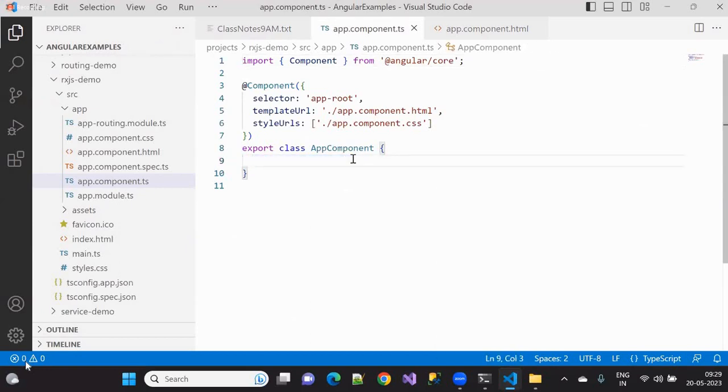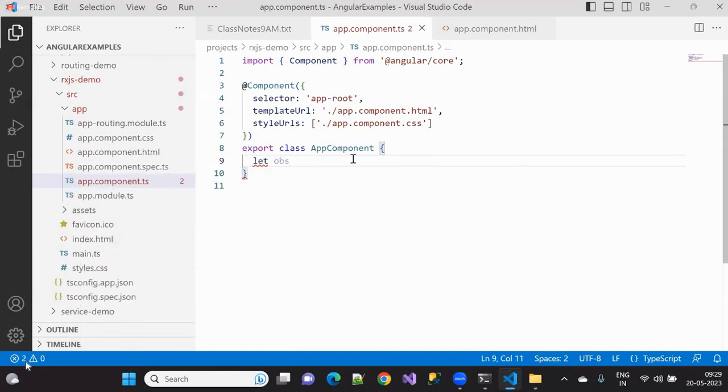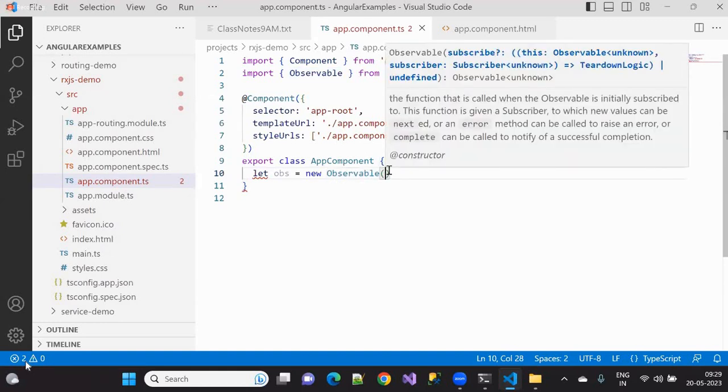So how could I prepare an observable object? I hope you know that. Let observable is equal to, I'll be using new Observable. Now you can see when I'm giving Observable, it is available under the library, that is RxJS, the library. Here you can see it is expecting a function.